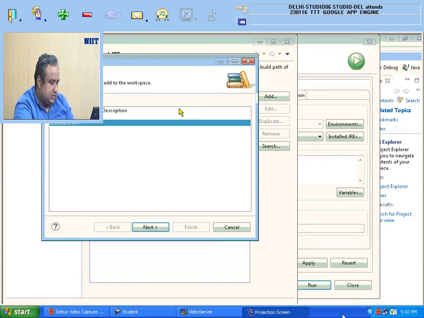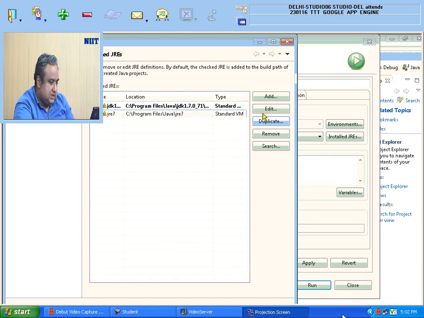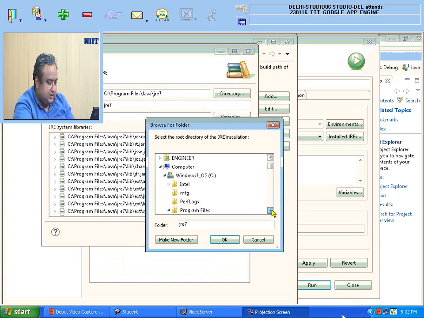You can click on this, edit, select the directory, and in the directory, remember, it has to be JDK and under that the JRE.